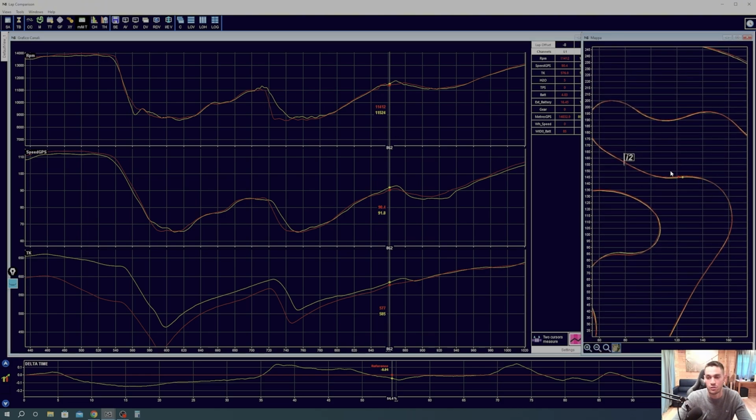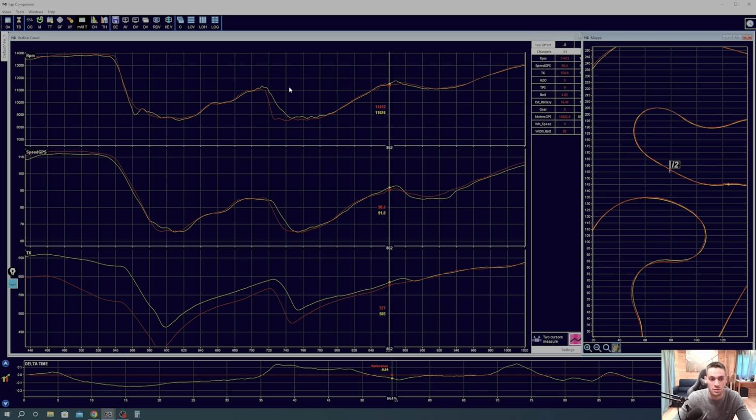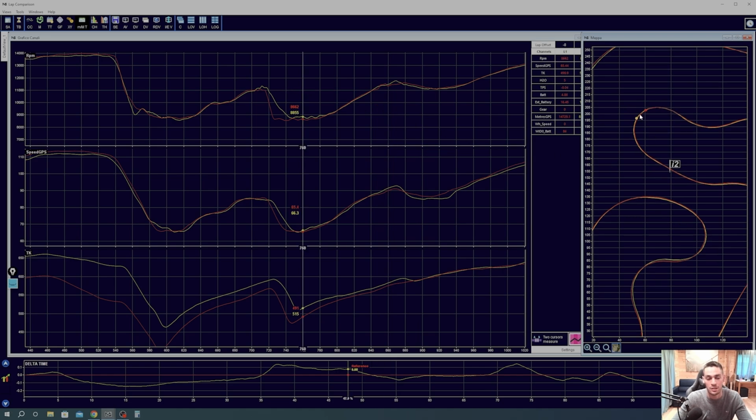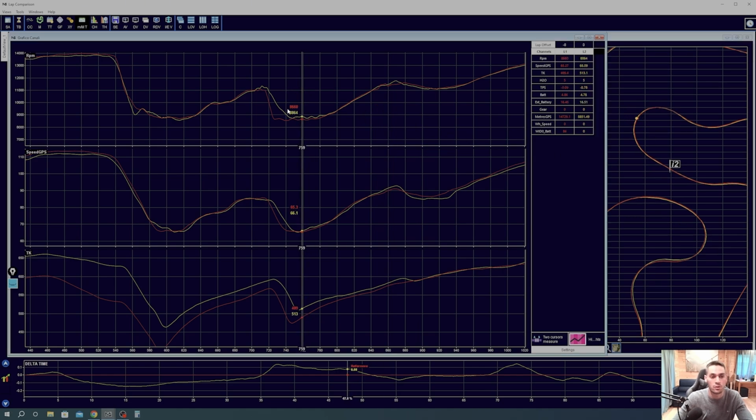You have fast corners, you have slow corners, you have medium speed corners. This turn 5 was to me a medium to slow speed corner, and you didn't require a lot of braking because you arrive only at 85 kilometers an hour, and the minimum speed is 65.